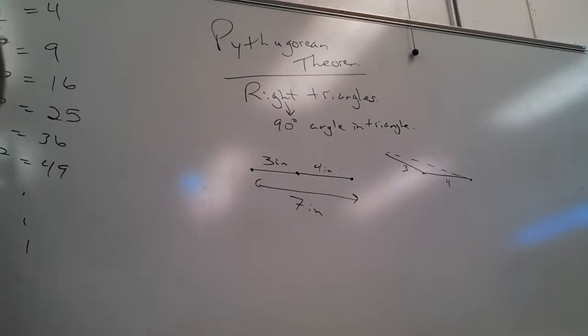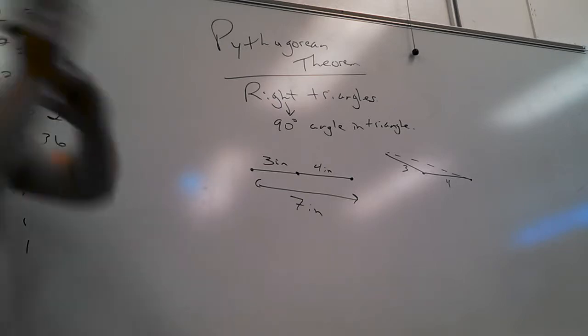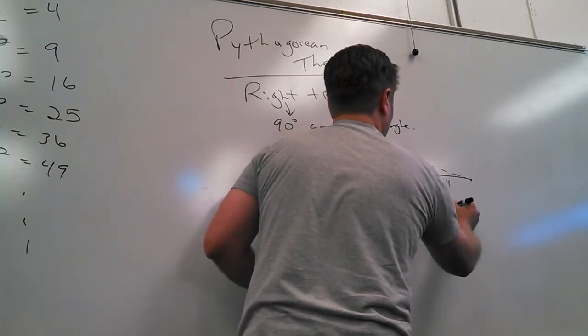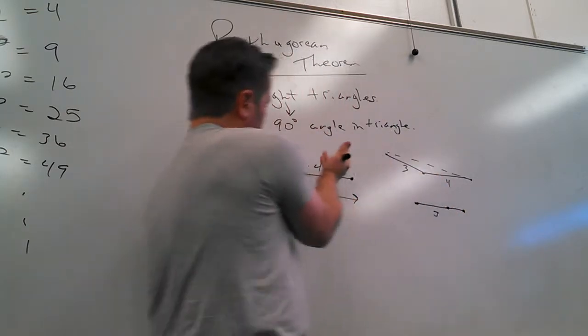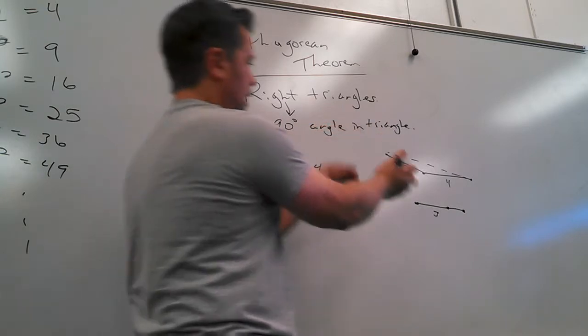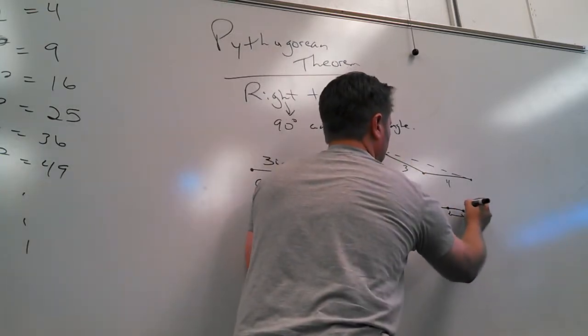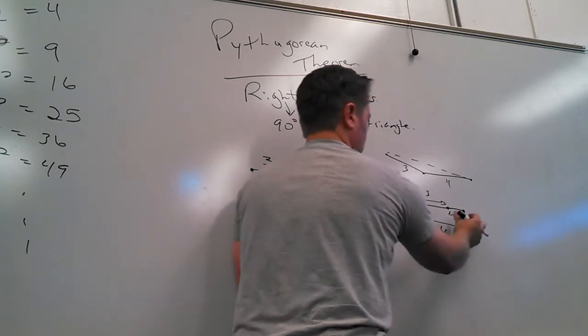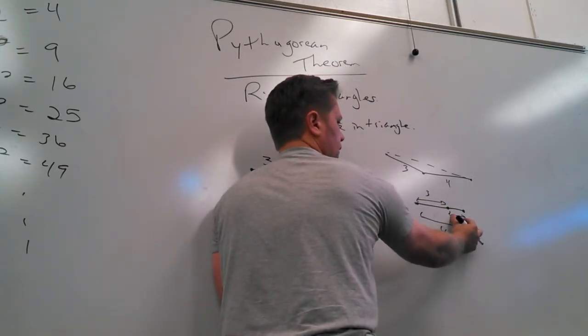Isn't it getting a little bit closer? Yeah. And if I took it to the extreme and just took it all the way down, and so I laid the 3 this way, and the 4, so the 3's right on top of the 4. Now how far apart are these? This is 3. This is 4. What's this? 1. I love it.